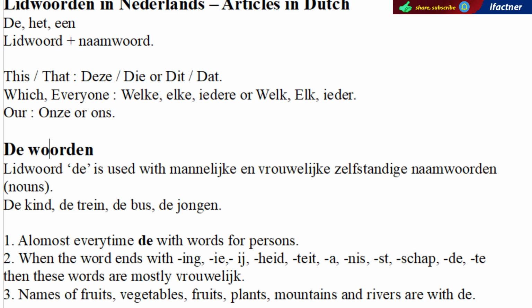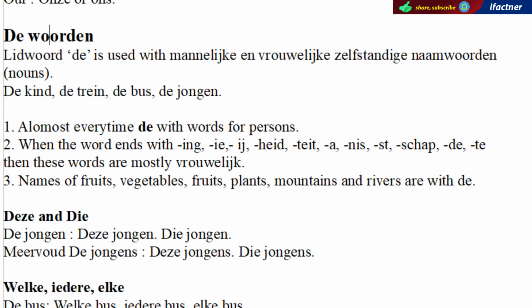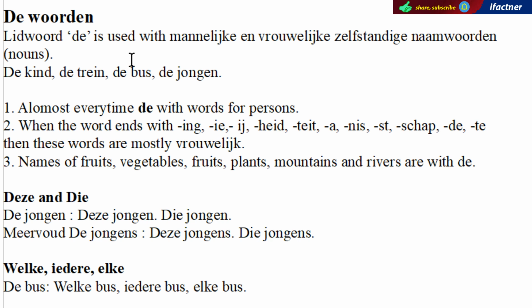So I have already told you that you need to remember or memorize the words which start with de and those words which start with het. But luckily there are some shortcuts, some rules which we can follow to guess which words start with de and which words start with het. First, let's look at de woorden.